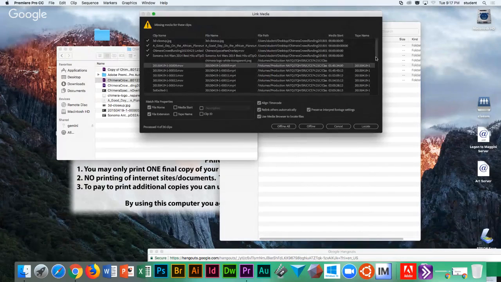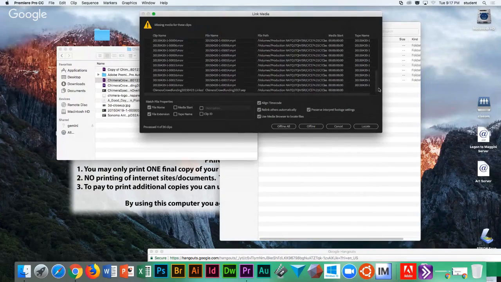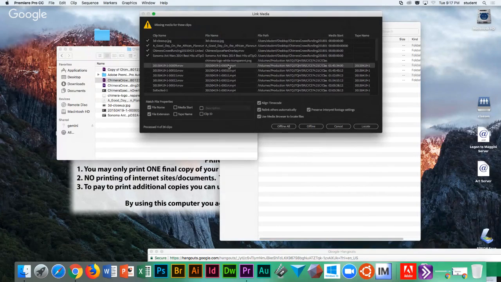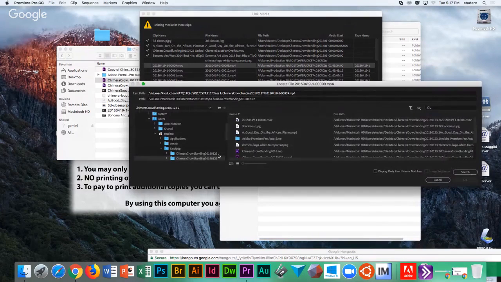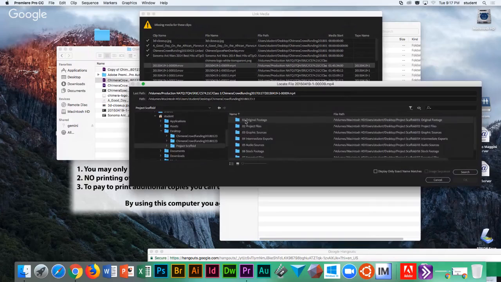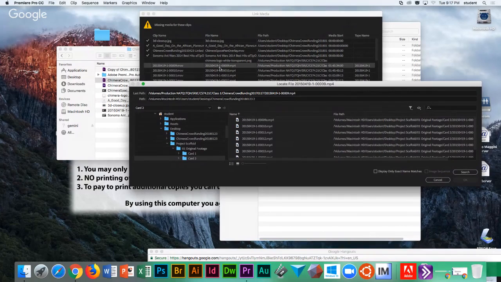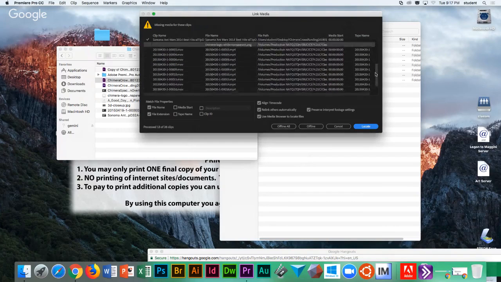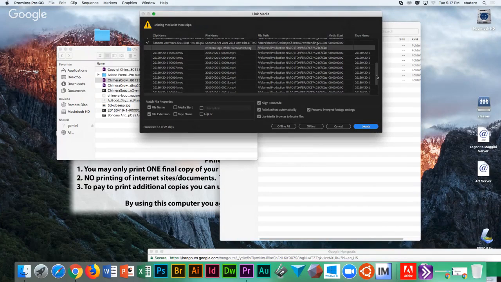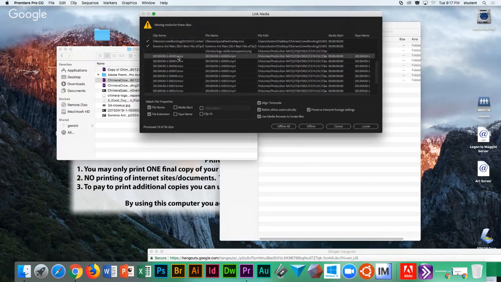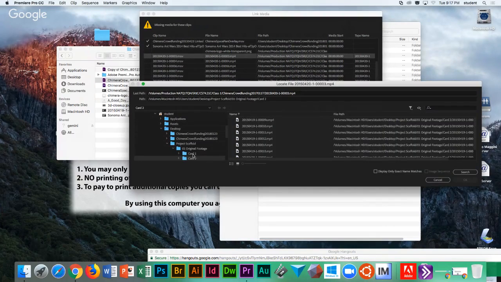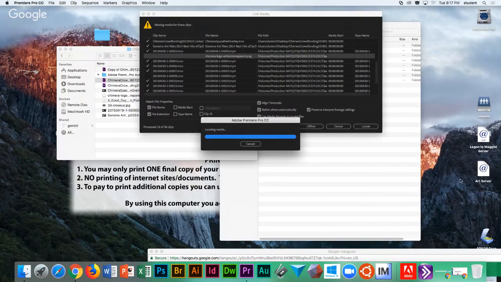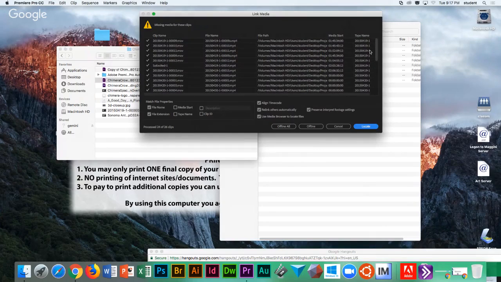Link all of the other files. So you can find all of the other media files wherever you've placed them. They're usually going to, in my case, I'm looking at linking this one. So I'll go to locate. I'll find it under, I think it's under card 2. And that's 2015-419. Yeah, that's the one I named .9A. And it basically now has located all of the other media for that one. And then when you go to this one, you'll go to this folder, you'll locate that. It's automatically going to pick up all the other media that's in that folder.